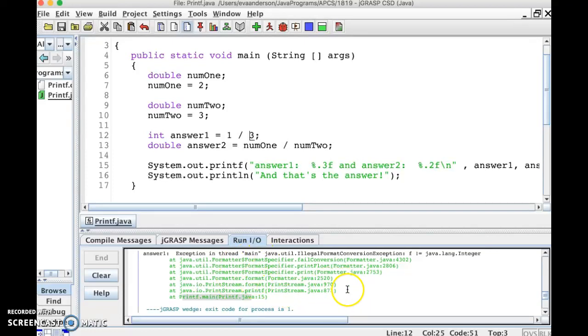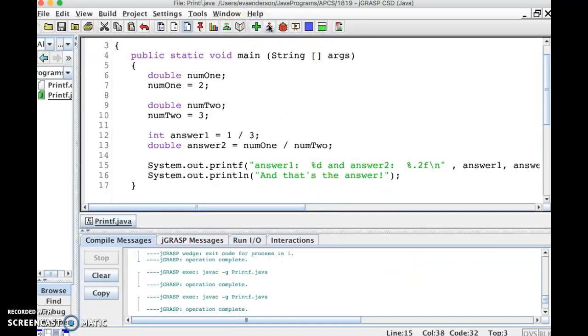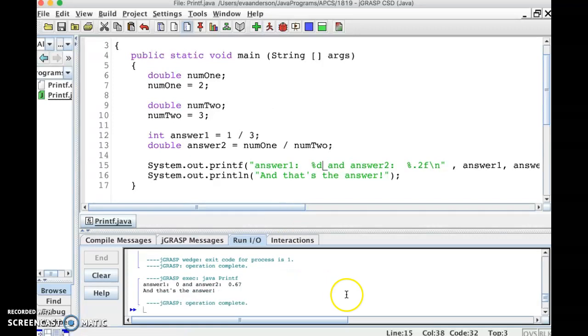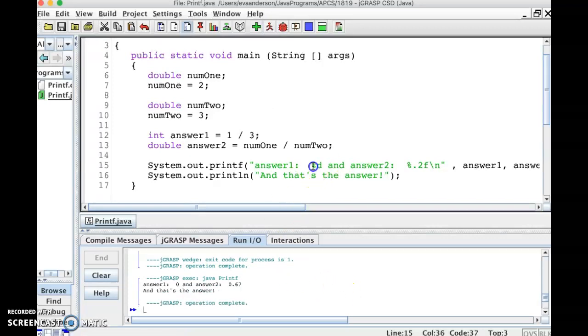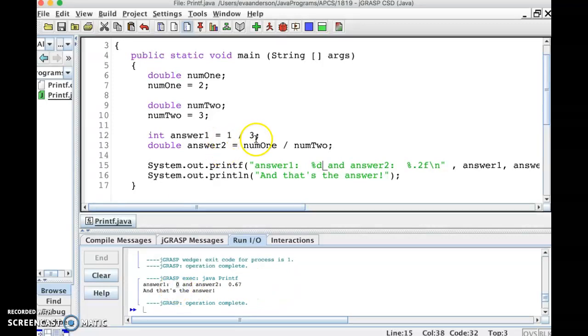I know there's a lot of other stuff here. It's got all that format specifier word, which I said, and it turns out all of this is because this variable is now an integer, and so this is no longer valid, %f. So I need a %d for an integer. So it does matter the type of the variable and the type of the format specifier. So I changed that, I recompiled, and now it put in the 0 because 1 divided by 3 integer math is 0, and then answer 2 goes into this one.